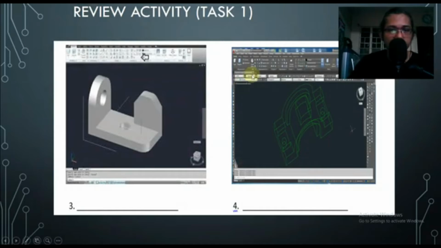Here on the left side, what type of CAD model is this? If your guess is 3D software model, you are correct. What we show in this model is the physical surface of a model.